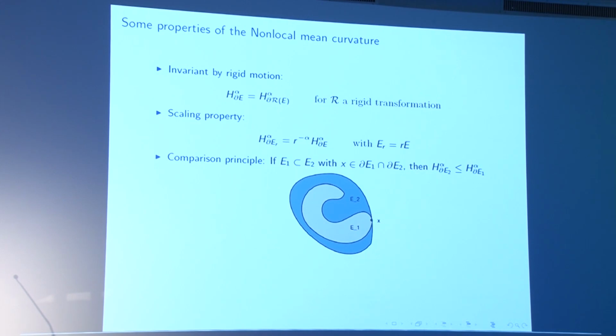Okay. So there is a warning for anyone who wants to be interested in working with this question. The comparison principle is not local at all. It's completely non-local. So the set must be contained in the other. In the infinitesimal case, I mean the classical case, it's enough to compare the two sets locally in order to get a comparison principle. But in this case, no, you must be inside and touch it from inside in order to get any comparison principle.